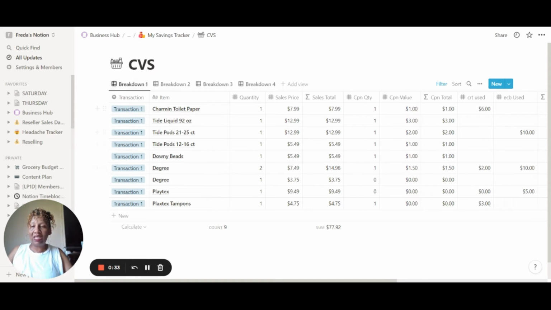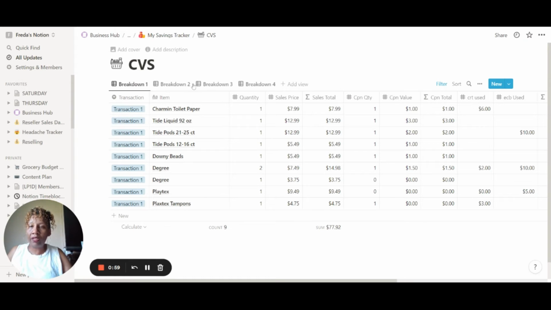Now, as you can see, I already have a deal in here, and this is from last week, Sunday. These are all the items that I got at the store on Sunday. Well, these are most of the items that I got on Sunday. I actually had to get some different things, but this is what a deal looks like when I put it together. And so I come inside of here and I type in everything that I want.